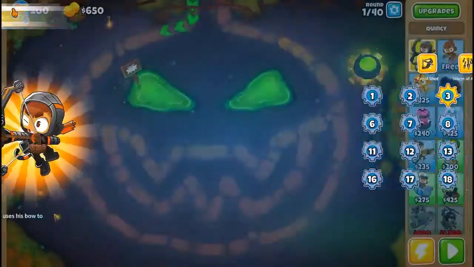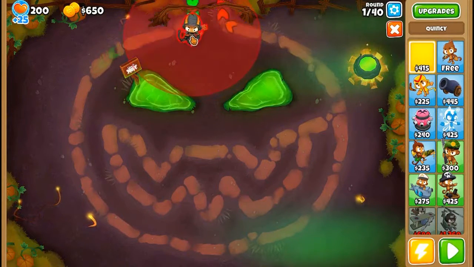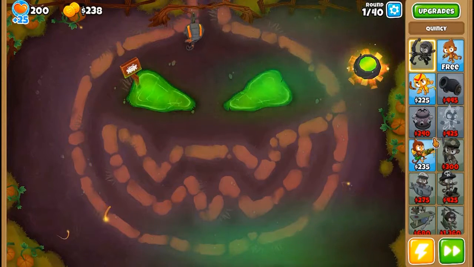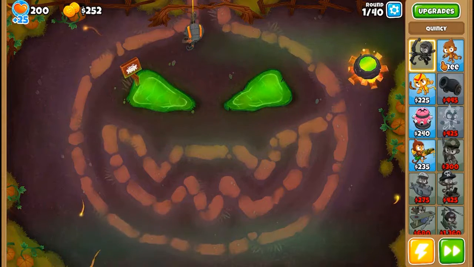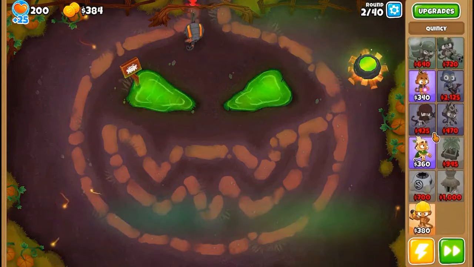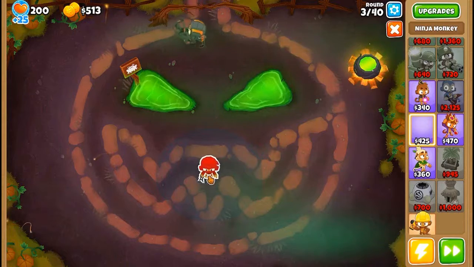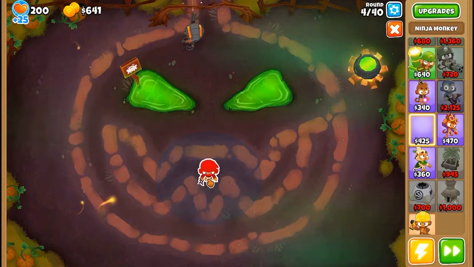You will need tier 5s of a lot of towers. Heroes, well, Quincy is fine. Let's check this. You will need monkey knowledge because I'm bad and can't do it without monkey knowledge, I think. Pretty sure. But eh, wishy-washy. We'll try it without monkey knowledge. May work, I don't really know. Can't tell, I'm bad.